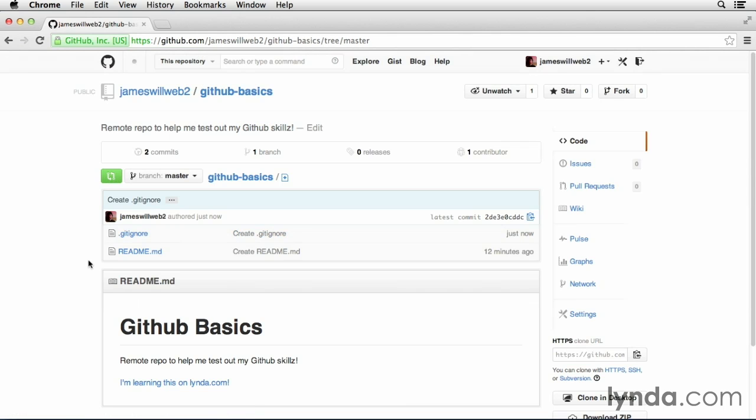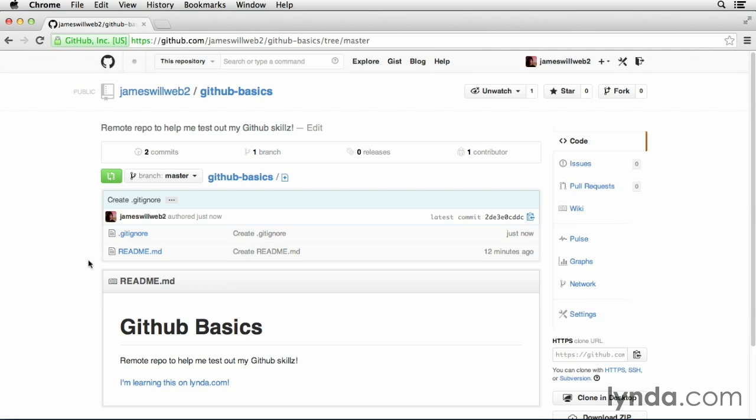Now, the first time you approach using gitignore, you're probably going to be a little hesitant about it. You're going to be like, well, I don't really know what to ignore and what not to ignore. The more you use GitHub and the more you use Git, you'll get a good feel for what's really important for you to track and the things that are sort of annoying for you to track. And that's going to help form the basis for what you ignore and what you don't.